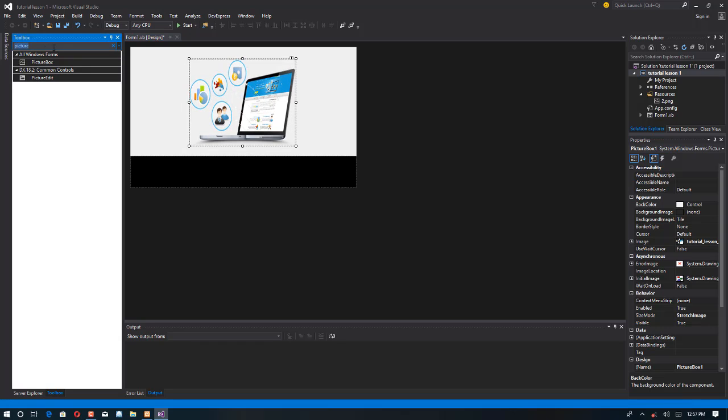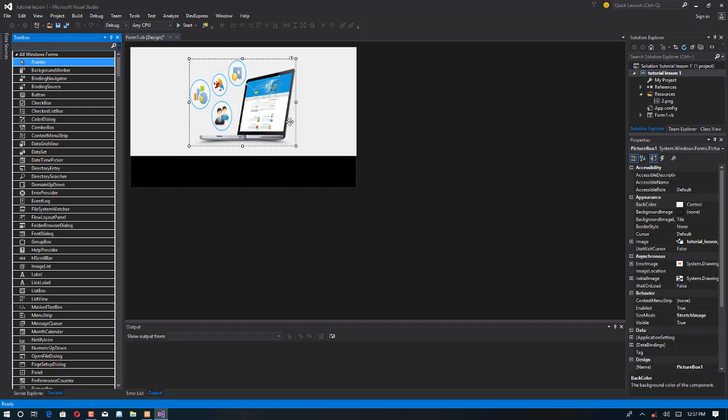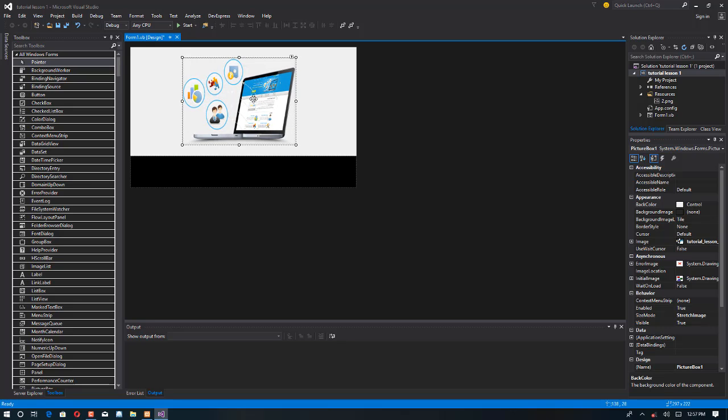Right? You can go over it again about 2 or 3 times, you get it. But this time on the picture box, I choose the image and I'm stretching it. So this is how it works. Probably this is how it works.